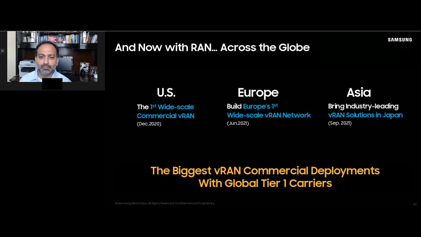In Europe, we announced last summer that we're building the first wide-scale vRAN on that continent. This is in the UK. Really good progress on that front as well. And then in Asia, Japan specifically, we're bringing vRAN solutions to operators there as well. So there's a real global element, and there's a real scale element to what we're doing. These are not proofs of concept or trials. These are large-scale commercial deployments with thousands and thousands of sites already running.